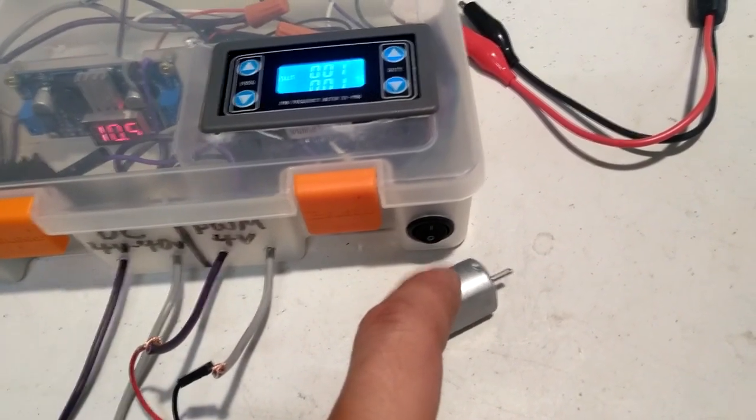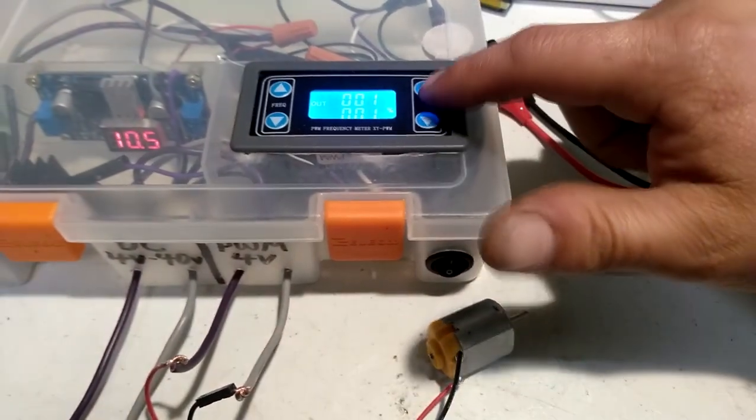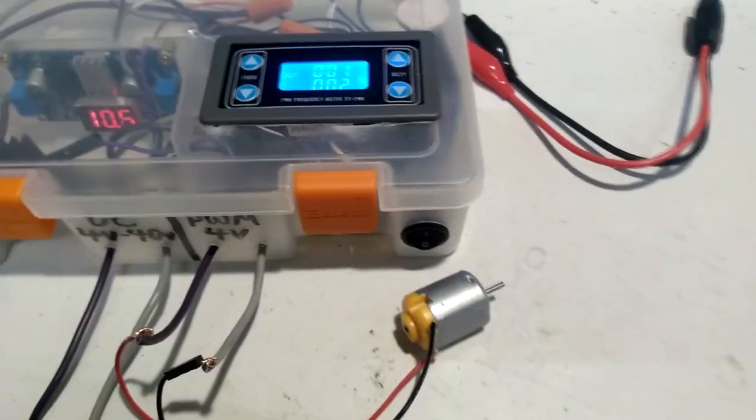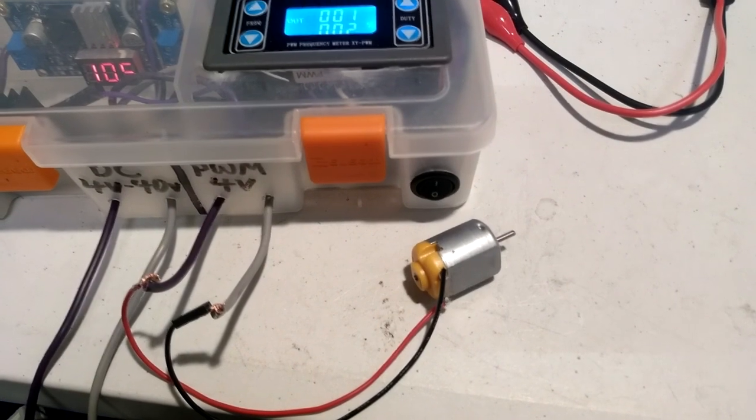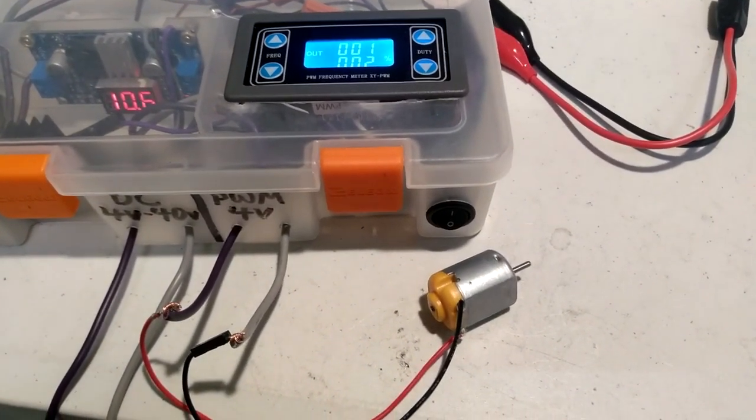Without changing the frequency, bump it to 2% duty cycle. A little more of a ferocious pulse there.